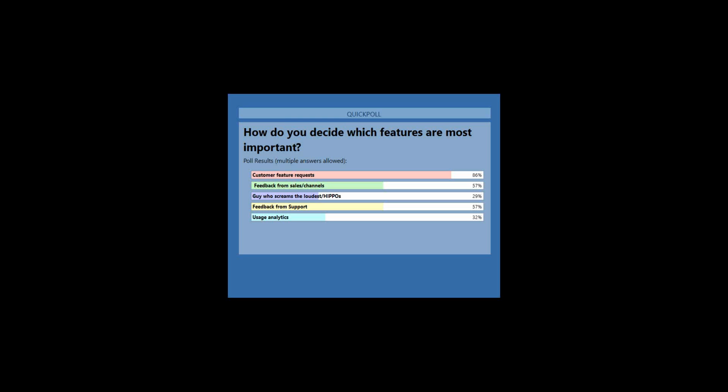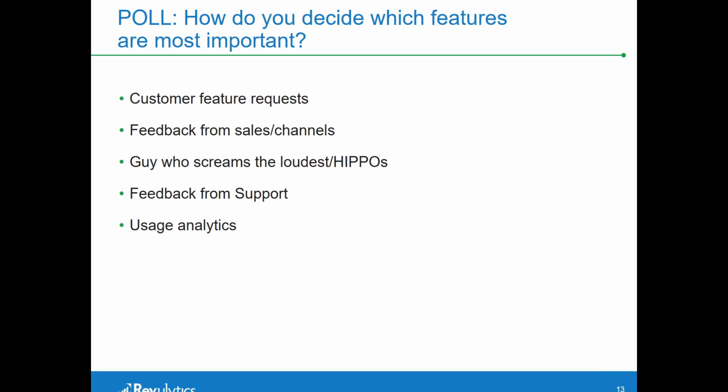Okay, so sales are actually a very good source, the sales channel is a very good source of reflecting what the customers are asking for. However, from my experience, I also found out that sales can be a very dangerous source to rely on. The reason being, if there's a sales guy that loses a single deal because a customer was looking for, let's say, Java support, and you don't support Java on your product, then that guy is going to tell you, if we had Java, we'd be winning millions of dollars in revenue and new sales.